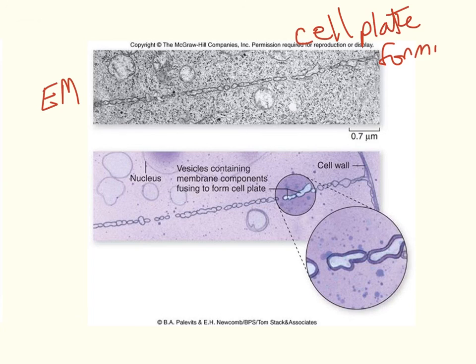So you can see in the bottom image where the cell membranes are connecting with the original plasma membrane of the cell here and here. So eventually each cell will have its own cell membrane, and in the center we'll have cell wall material. It builds from the inside center of the cell outward till it meets the outside cell walls and plasma membrane, effectively dividing the cell in two.